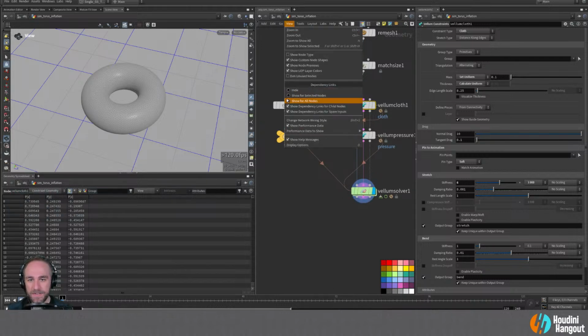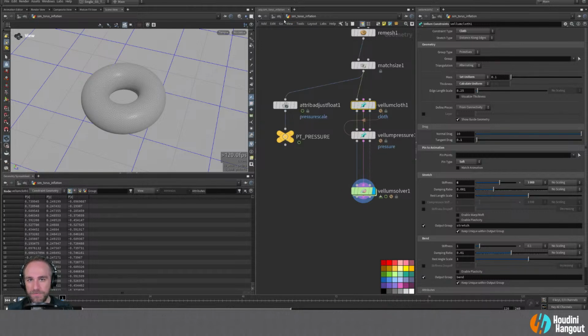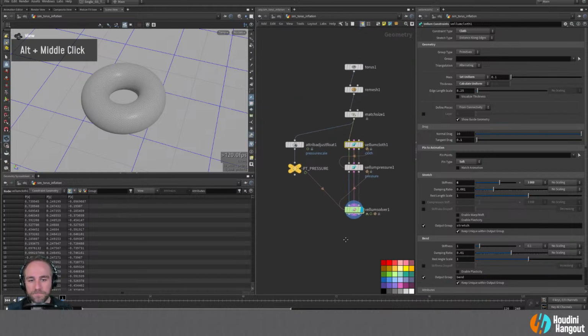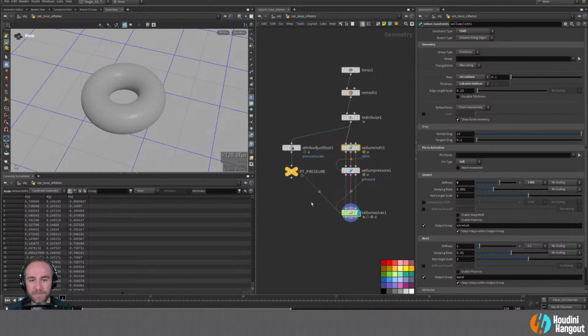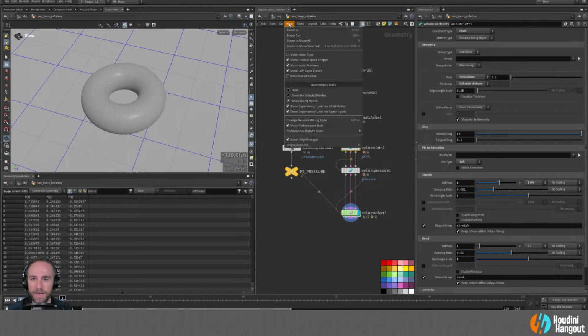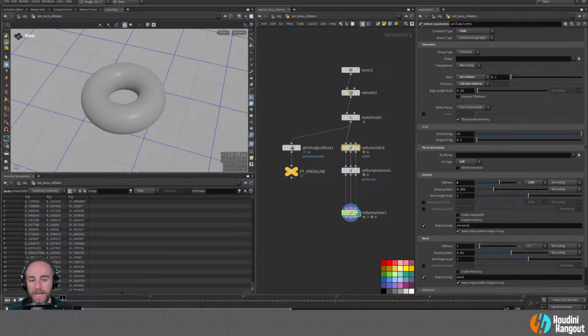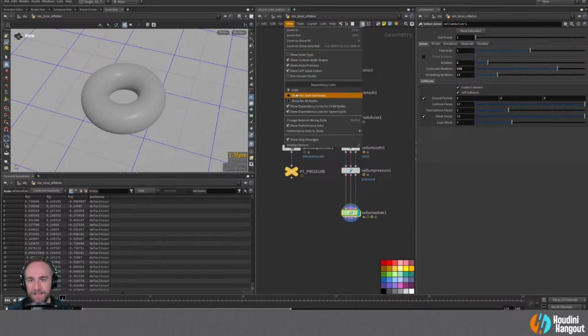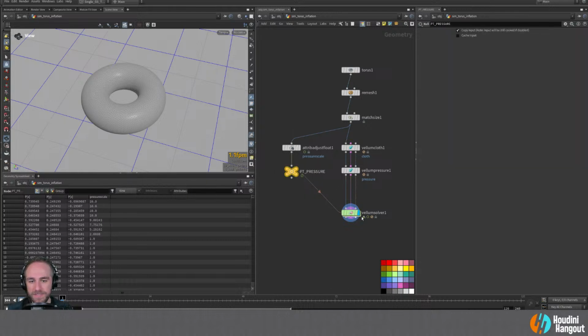Anyways, but yeah, these are the dependency links. You can hide them. You can show for selected nodes, or you can show for all nodes. There's probably a hotkey for that. I can't think of what it is off the top of my head, but yeah. So there you can see all the different dependencies that are being created and things like that. These are probably created by references inside of these that look to the incoming geometry. So that's most likely what's going on there. But yeah, if you do for selected nodes and you select just this node, you'll see, yep, there's a connection right there. Yeah, no problem.